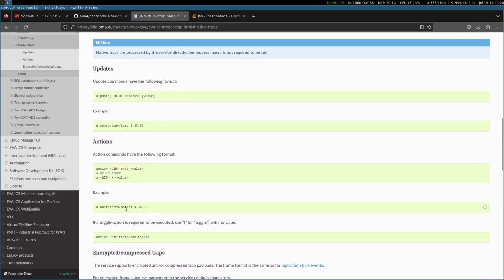Actually, it has got T for toggle, but we actually want to execute and put 1 to turn the fan on, and 0 to turn the fan off. So let's deploy the sender service to EVA ICS.